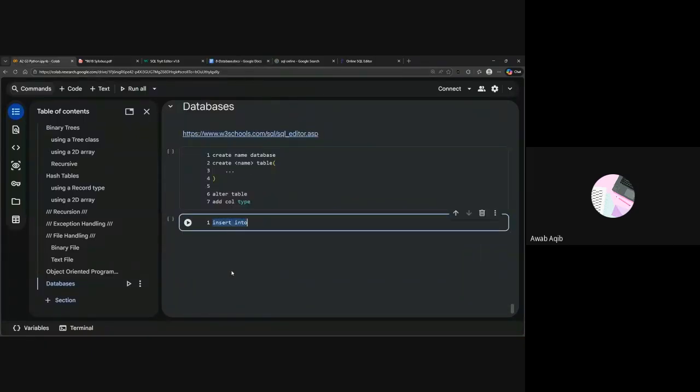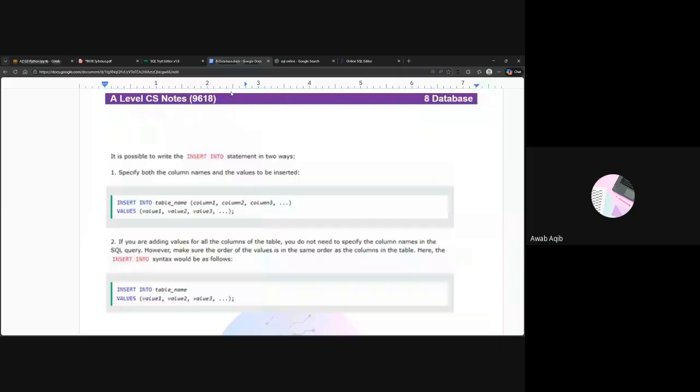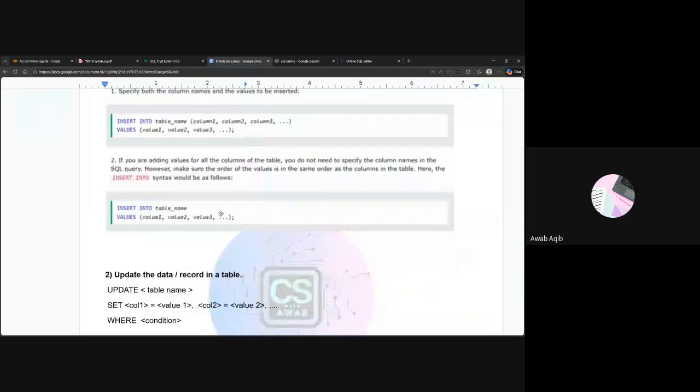Insert into, और यहाँ पे टेबल का नेम आ जाएगा, and then you'll write in the values. अच्छा, अब टेबल के नेम के साथ let's say table name is rooms. So यहाँ पे अब आपको कॉलम स्पेसिफाई करने पड़ेंगे, जैसे सर room name. Let's say you don't want to add values into the other columns, so you just leave it, and यहाँ value add कर दोगे maybe page. इस तरह करके. Okay, so this will go into that one specific column.